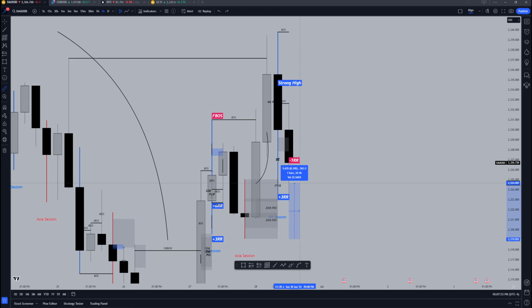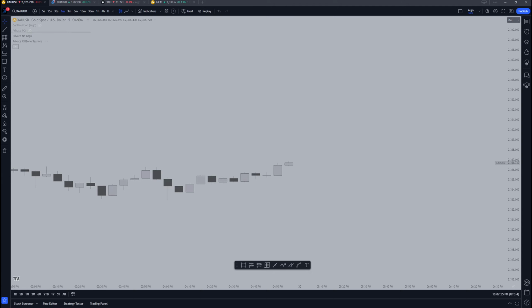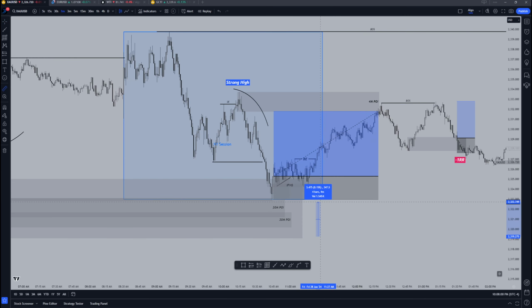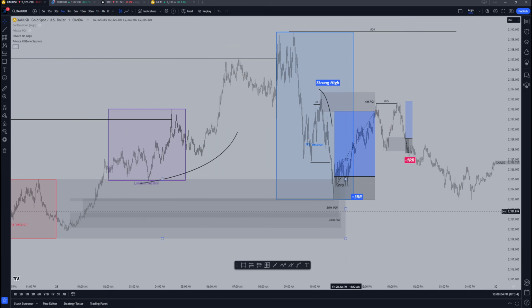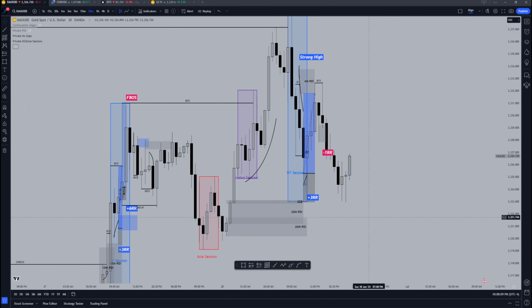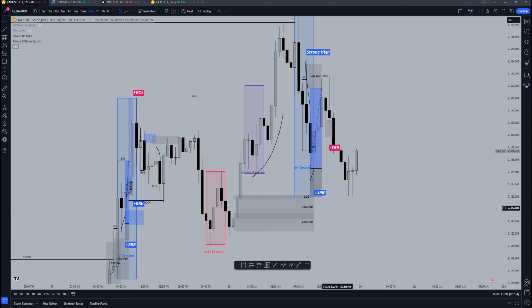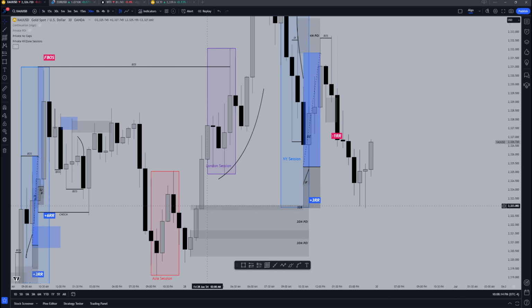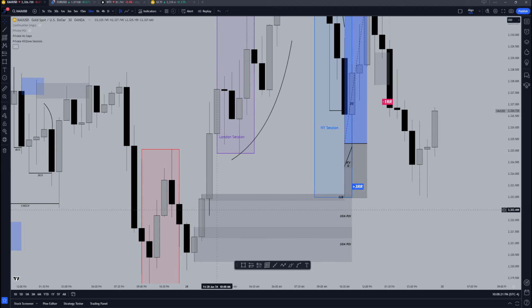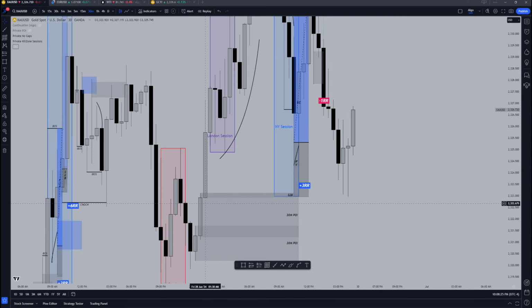This is a 4 hour, right? You can see how big the 4 hour is. This is huge. I'm not going to take a 1 minute candle entry off a zone this big because there's so much 1 minute candle movement that can happen. This could be like 20 candles in here, right? Everything has to be put in perspective. So I refined it to two 30-minute POIs here. I had one down here and one down here. And then you can even refine it further. What did we refine it to? We refined it to the sell to buy right here. Yes, there is no candle wick here, right? There's no candle wick there. But I would still consider this a sell to buy right here, even if there's no candle wick.